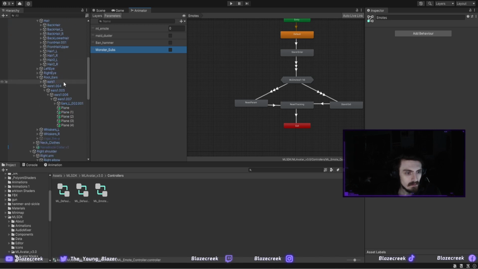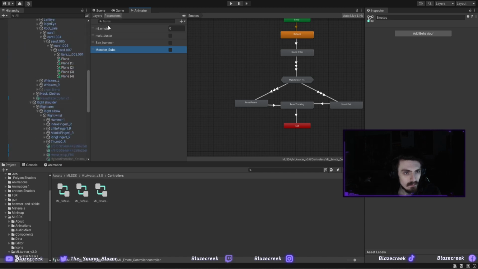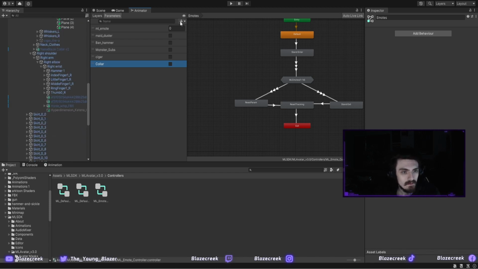And then we will grab... I would like to add the cigar one, but that's going to be a little weird. We're just going to call it cigar. And then there is a collar on the model. We might as well add it, so we'll put that on the list. I know the capitalization on this is kind of funky. We'll just make it all lowercase for sake of sanity.